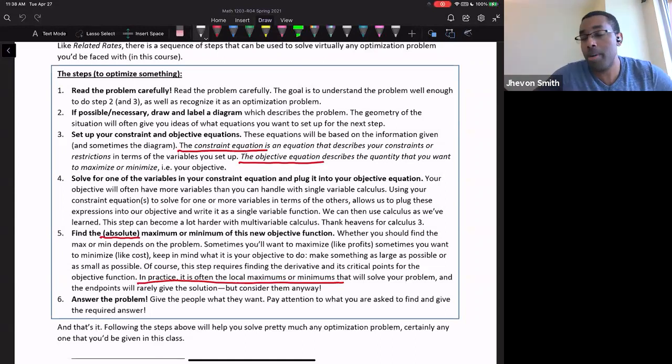The quantity is going to be the dependent variable, and you're going to have an independent variable that you can now maximize or minimize. Now, technically, we always find the absolute maximum or minimum. Usually with this kind of problem, the answer is not going to be at the endpoints because the extremes are usually not physically viable. A lot of the time the relative max or min will solve the problem. But you should always check in your head at least, would it make sense that the endpoint would be a solution? It's always possible.